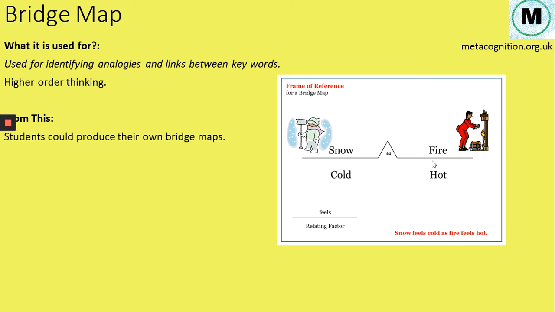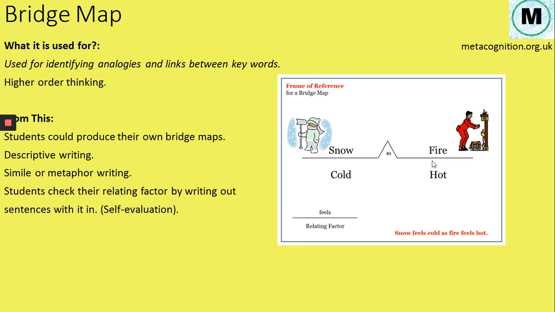Obviously, there's a limitless amount of complications that they can add to this. They can make it incredibly, incredibly difficult if they've got the capacity to do that. There really is no end point to it. Great for descriptive writing if they can identify these relating factors. It gives them something to include within their stories, within their descriptive writing.